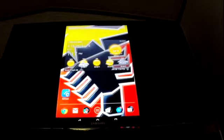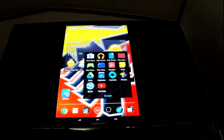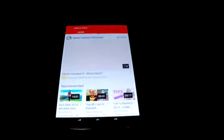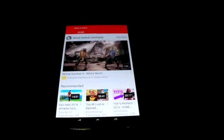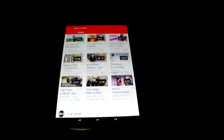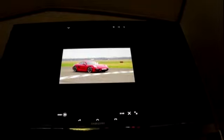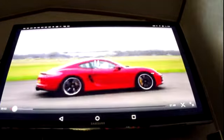Now, one of the things I like to do with the tablet, and what I think a lot of people probably like to do, is instead of watching the YouTube videos on a small tablet screen, they'd like to see the screencast onto the TV. Well, that worked out fine, except for the fact that, as I mentioned before, there's some pixelation at times when dealing with faster paced videos, and I think I like using Top Gear just because, one, it's interesting.